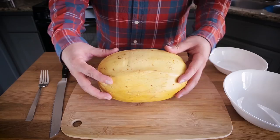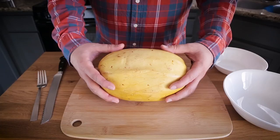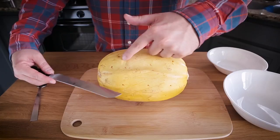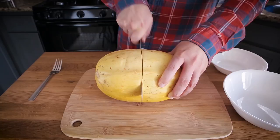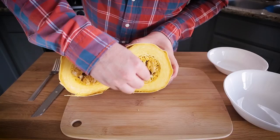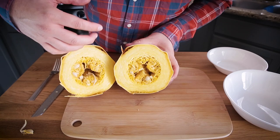Now I'll show you how I cut it and take the noodles out. The structure of the spaghetti squash has the noodles running in a circular direction. Most people cut the spaghetti squash the other way, and what happens is they're only getting half of those noodles. What I like to do is cut it in this direction so that you are left with the noodles intact. You can actually see when I open it up that the noodles are running in a circular direction — and that's exactly why you want to cut it this way.